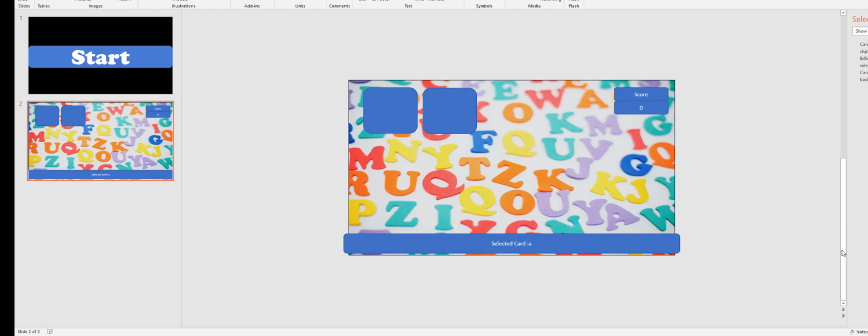So I think we've actually gone far enough for this video. In the next video, what we're going to do is we're going to go ahead and set up the logic behind how a card is selected, whether it's the first card or it's the second card. And if the second card is wrong, you know, that sort of thing. We'll go ahead and start up our scores and that sort of stuff on the next video. I don't want this to go too long. So I'll see you guys in the next video.